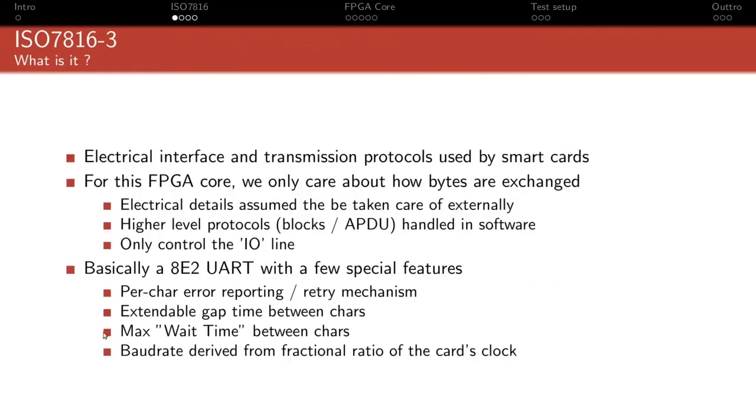There is also the concept of a max wait time. That's basically the maximum time between 2 characters that the receiver will wait. So if the receiver is waiting for data, there's actually a timeout that's specified, and the card has to answer within that time. And if it can't provide an answer fast enough, it can actually transmit a special character to ask for more time, basically. That allows to check that the communication isn't dead and that somehow we didn't get a deadlock or something like that. And if that happens, then you basically just reset and start over.